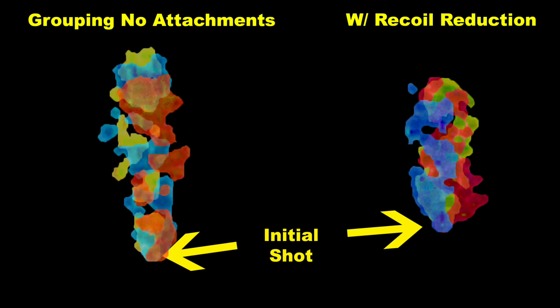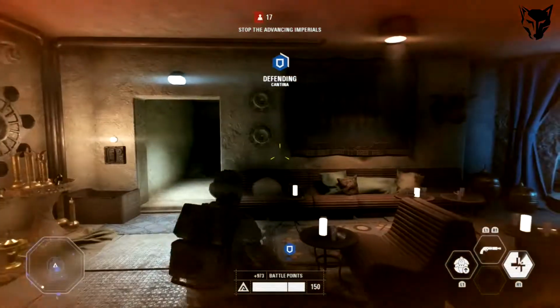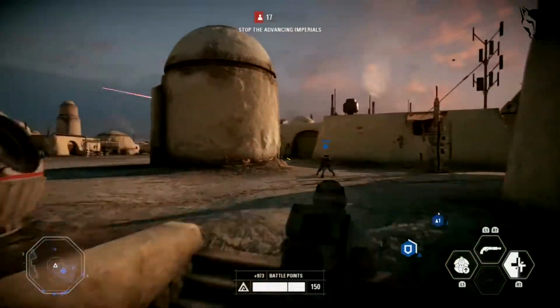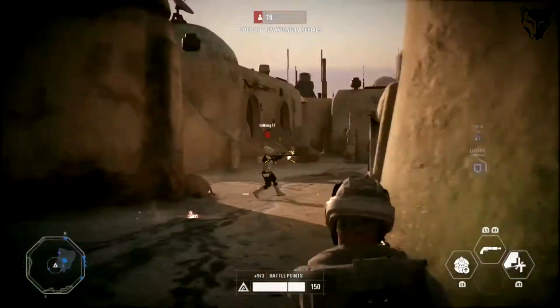If you look at the left hand grouping without attachments, you'll see the majority of shots are at the top of the recoil pattern. When you compare that to the grouping on the right with the recoil reduction, the majority are near the initial target point. This makes the recoil reduction a must, especially if you're going to try to engage at medium to long range, since it won't climb as fast and it won't climb as far.